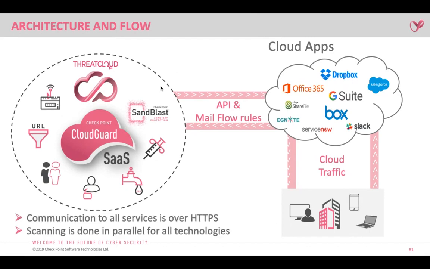I would say that the API-based CloudGuard engine is advantageous over the proxy, because the API integration does not require changing settings of the SaaS provider. You don't have to change any MX records. You don't have to modify any settings. It is purely through the API calls which are exchanged between the service provider and your Checkpoint CloudGuard, right? Additionally, the API integration also allows the solution to have visibility into data at rest. For example, let's say that you have mails which are at rest, as in you have already received those mails.